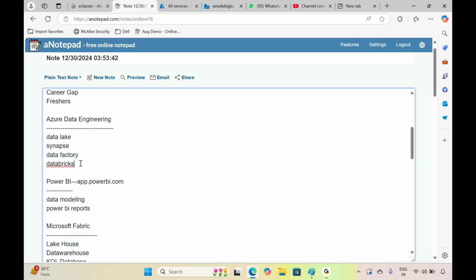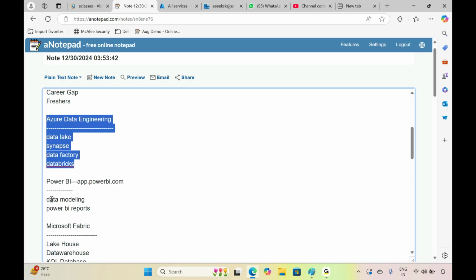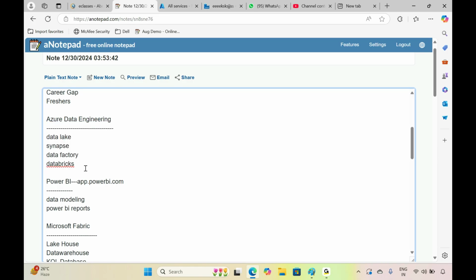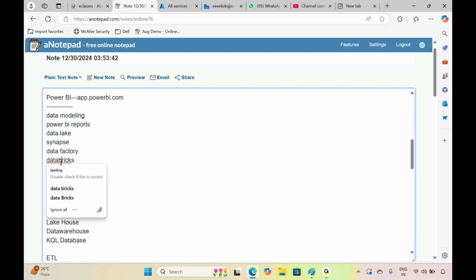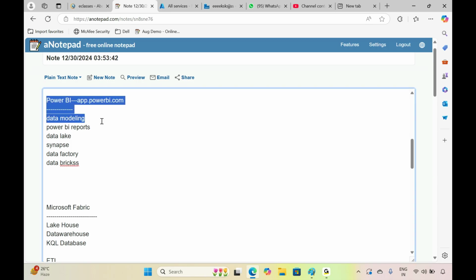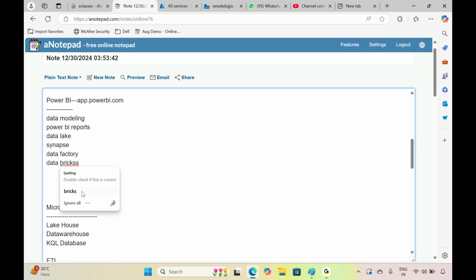How? Whatever Azure data engineering related services, they are bringing into this Power BI platform. By using app.powerbi.com, they keep all the data engineering and Power BI related services in one place, which they call Microsoft Fabric. Microsoft Fabric is a cloud-based SaaS platform, software as a service platform.